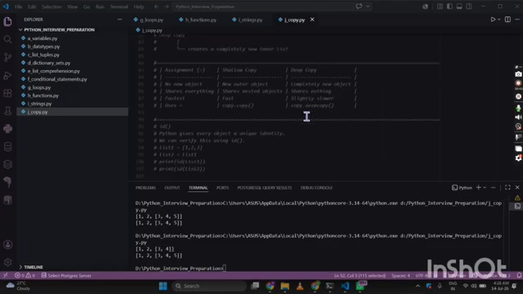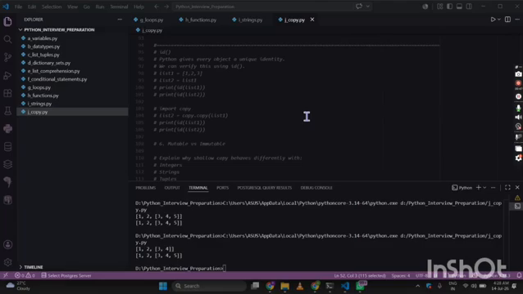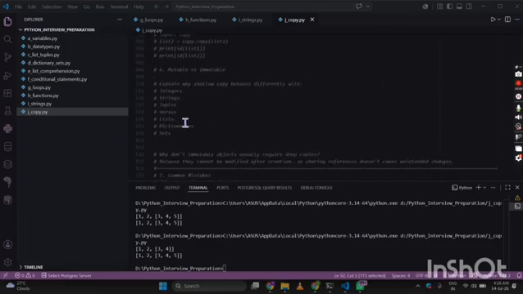Now if we come up to the topic of mutable and immutable, you might wonder, why don't we always use deep copy? The answer depends on the type of object. Mutable objects like list, dictionary, sets can change after they are created. Immutable objects can't be modified. Since immutable objects never change, sharing them usually doesn't cause any problem. So why is deep copy mainly used for mutable objects? Because mutable objects can be modified.